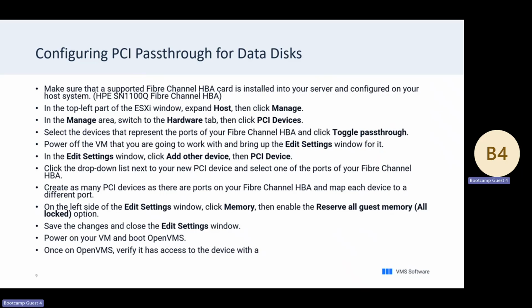As soon as you install that HBA card and make sure it's available to be seen, you're just going to navigate to Host, Manage, Hardware tab, PCI Devices, and you should see a very long list of different devices, one of those being your new HBA card. You toggle pass-through on, and then in the Edit Settings window, once you're in Memory, you're going to want to hit Reserve all guest memory, all locked. After that, you're going to boot back on your OpenVMS system, and you should be able to pass through directly for your data disks.